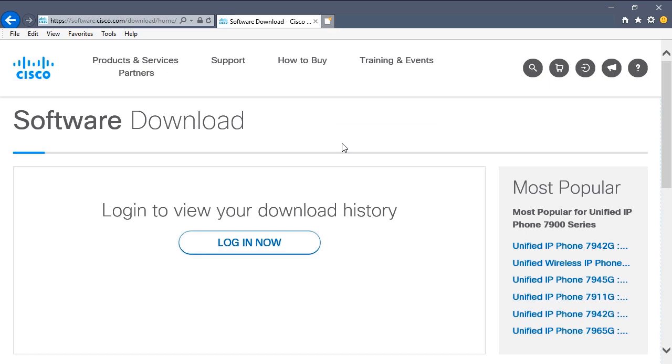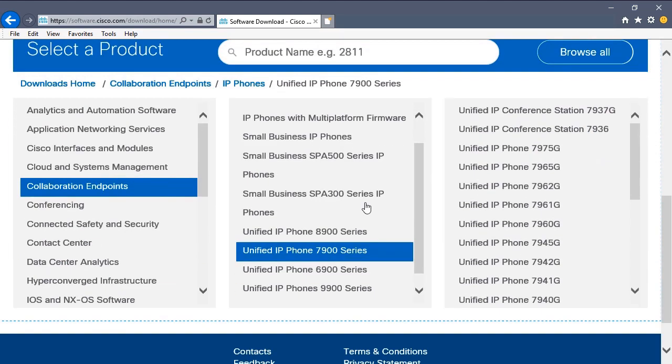To update your Cisco software for your phones, you're going to have to go to the Cisco software download website, and from there, find the model phone that you want and download the load file that you're going to use in the update. Once you have the load file downloaded, put it on an FTP server. When that's done, we can start the update process. So that's all configured in our demonstration. We're going to show you how to put it on our phone, test it, and verify it.